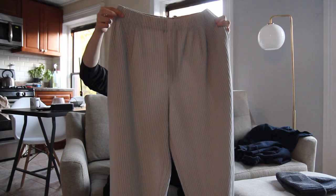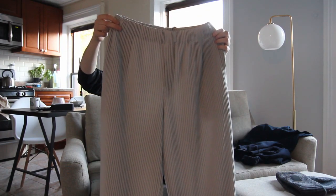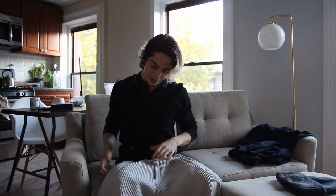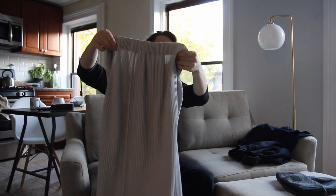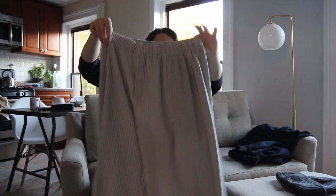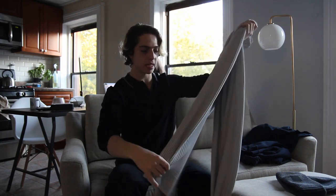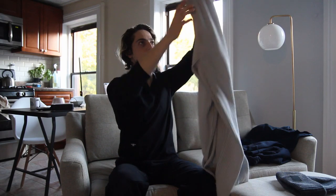Last and certainly not least, I got these Issey Miyake Homme Plissé men's pleated pants. I've seen a lot of people rocking these, and I'm like, man, I want some. So I got these off Grailed. The fit is wide — I'll probably post something on my Instagram with the full fit. This is a size two, and it fits on my waist, but I think a size one might have been better. I might even sell these in search of a size one, as long as I can keep them in pristine condition. But the fit is wide and beautiful.